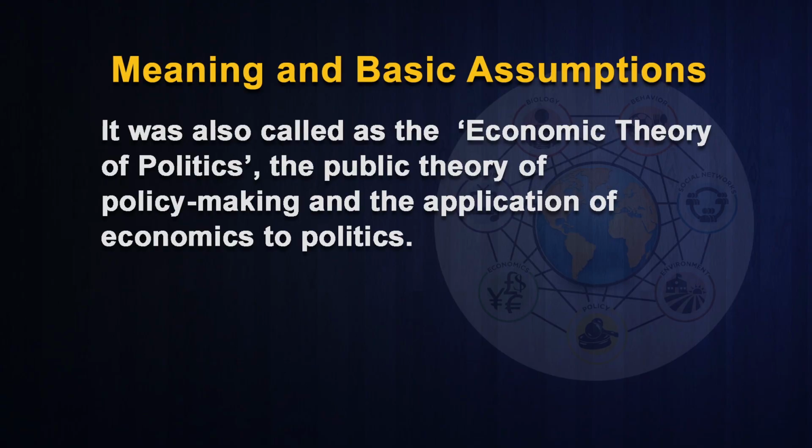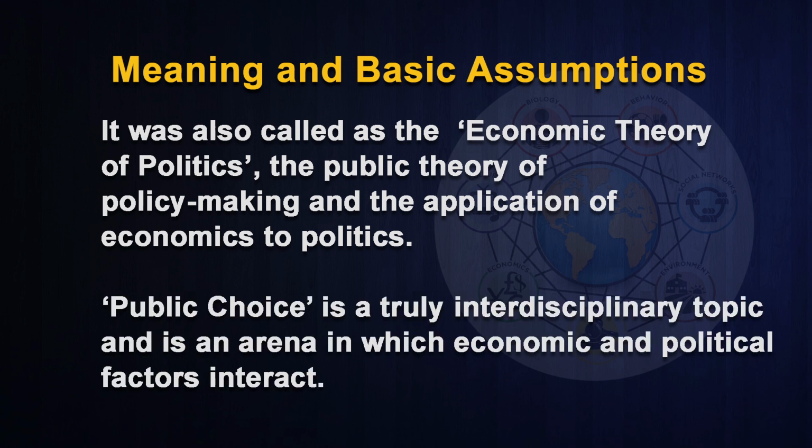These group of scholars consider public choice to be a branch of economics concerned with the application of economics to the examination of non-market decision making. It has been developed by a number of eminent scholars in a variety of ways. It was also called the economic theory of politics, the public theory of policy making and the application of economics to politics. Public choice is a truly interdisciplinary topic and is an arena in which economic and political factors interact.